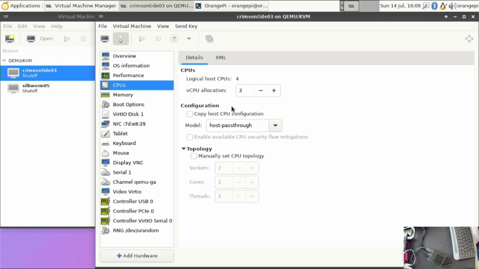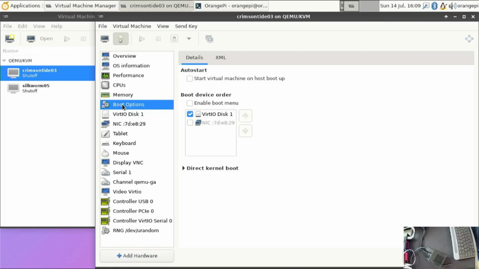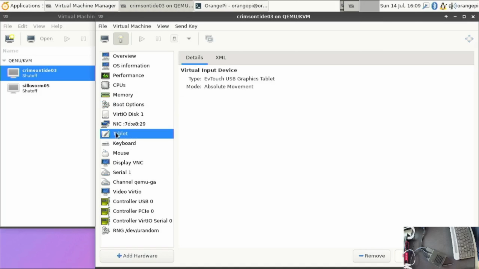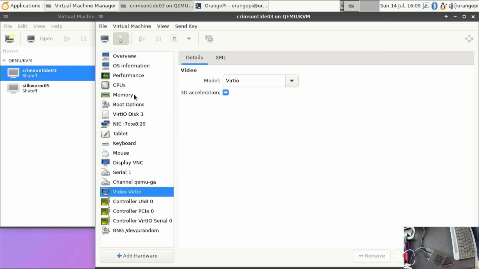Same number of CPUs, we have 2. Memory is the same. Okay. Boot option. The CD is not installed on this because this one, you'll see in a minute, is installed. So there's our tablet, our keyboard, our mouse, VNC, and then our virtual monitor.